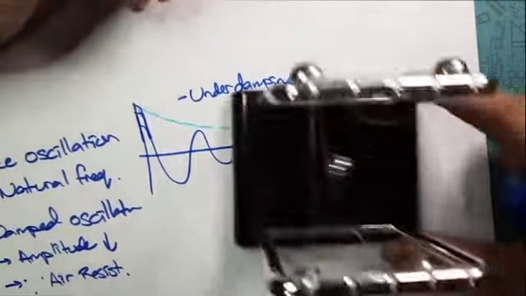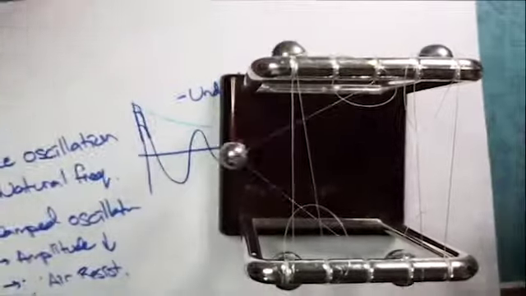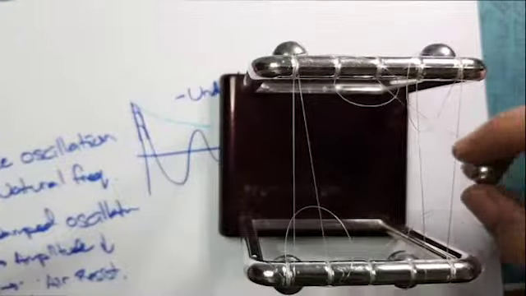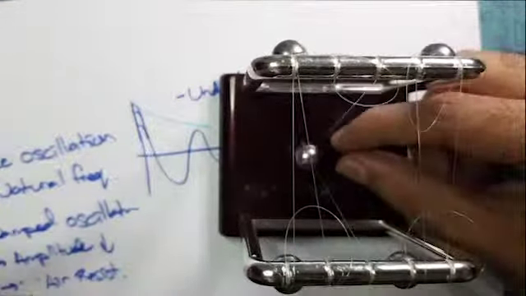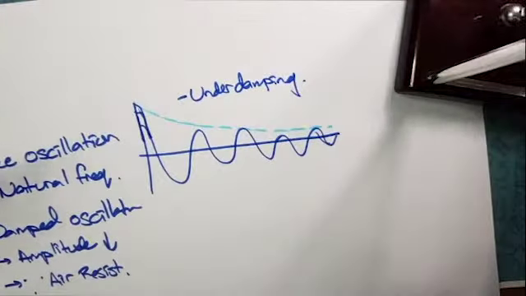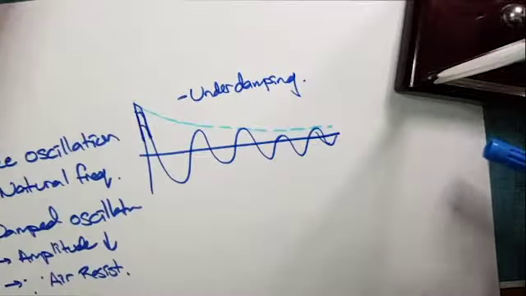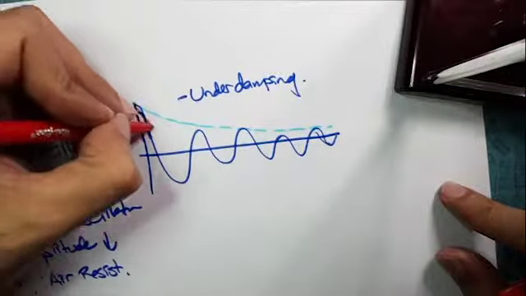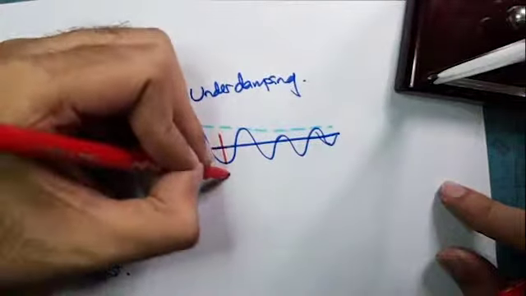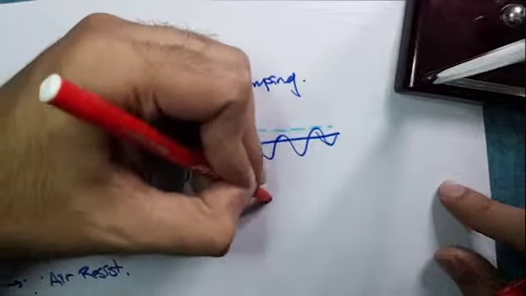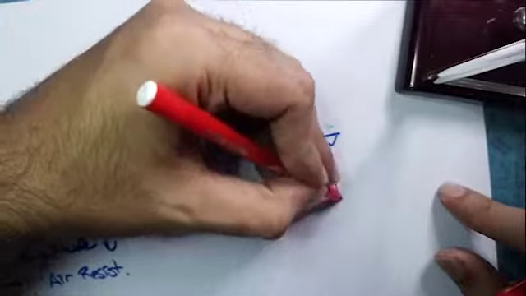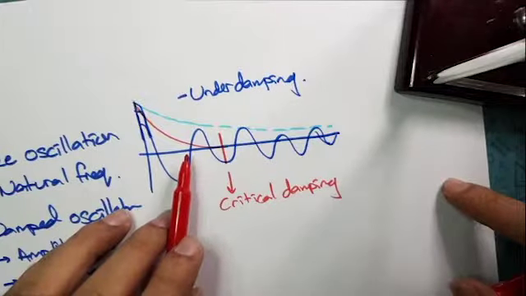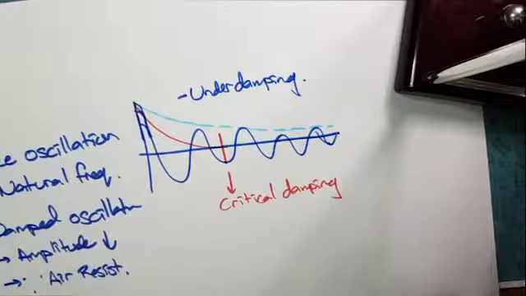So the other situation is, coming back to this, if this was underwater and we were to take it like this and then release it, then most likely what you would see is after you release it, it slowly moves in the water and eventually stops here, right? So that is basically it stopping as fast as possible. That's basically this thing called critical damping. Critical damping by definition is this system or situation where you cause the system to slow down at the fastest rate possible. So it won't oscillate at all. Correct. It will not oscillate. So the red line, by definition, is the shortest time required to stop. So yes, critical damping.